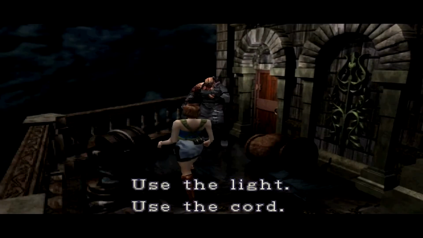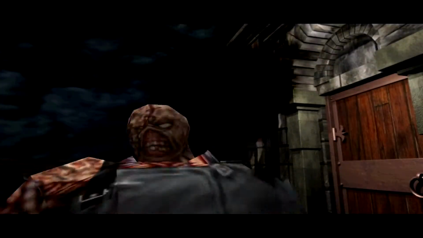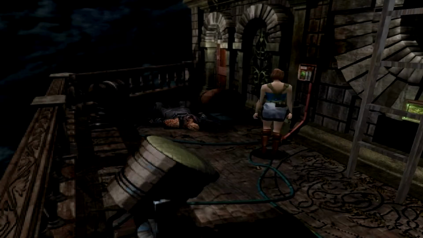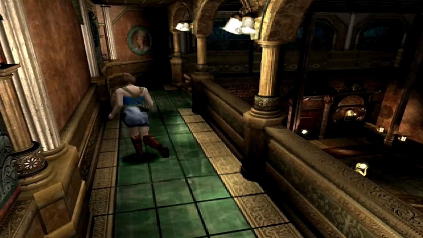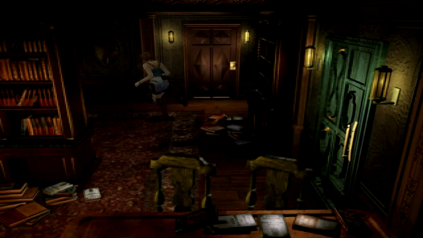Okay, now we can blind him with a light and escape, or electrocute him. And if we electrocute him, it counts as us killing him. So he drops something. The eagle parts B. Should we head upstairs? Not really. Okay, still after us. Let's unlock this door. Okay, we no longer need the key. We may discard it. Oh, there he is.